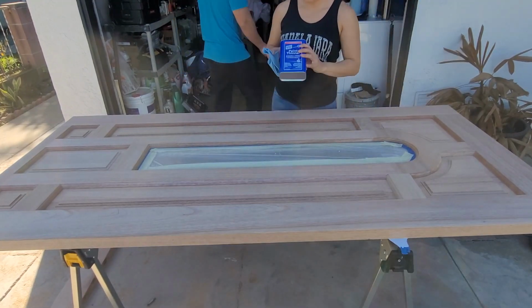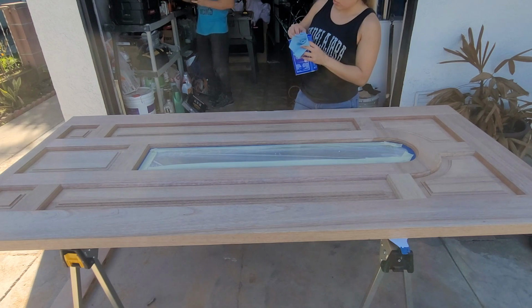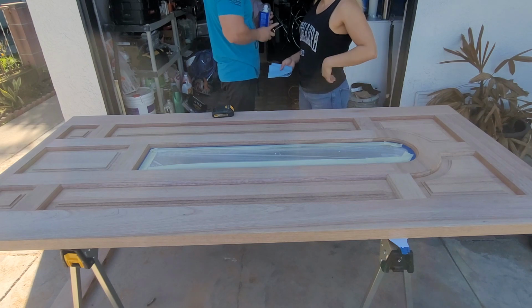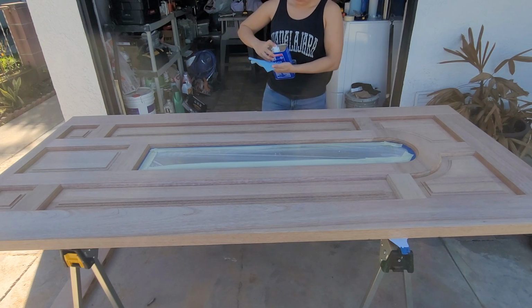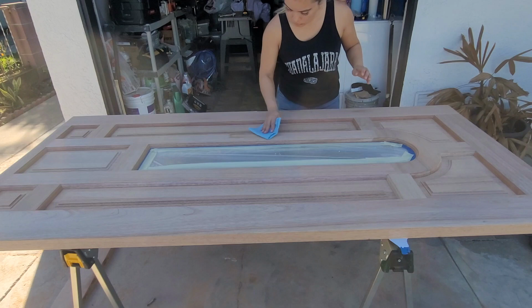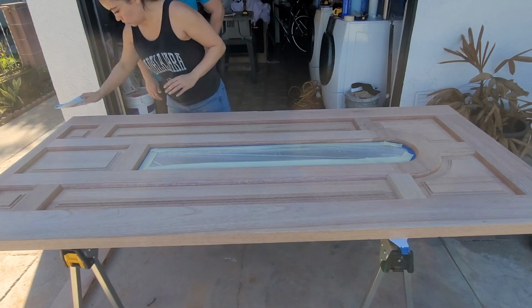The paint thinner is not absolutely necessary. I'm going to use it to wipe down the door and remove the dust and the dirt. But if you don't have it, or you don't want to go out and buy it, you could also probably do this with a dry brush to remove most of the dust, and then maybe go over it with a slightly damp cloth to remove the rest of the dust and the dirt.